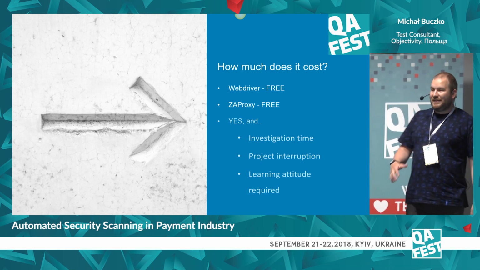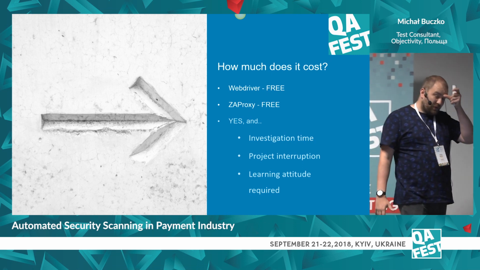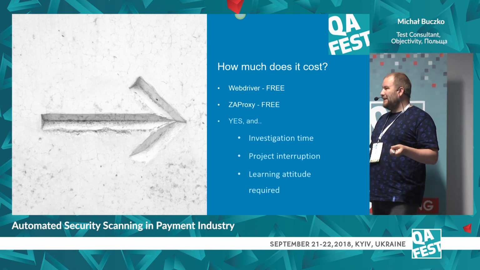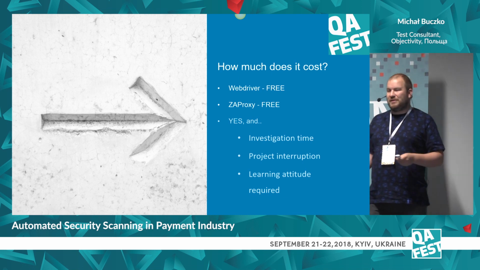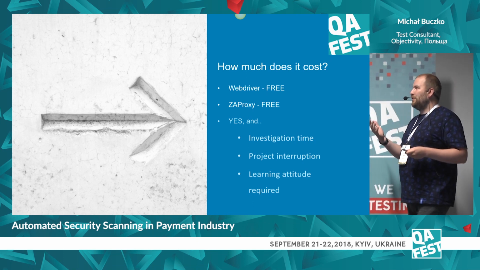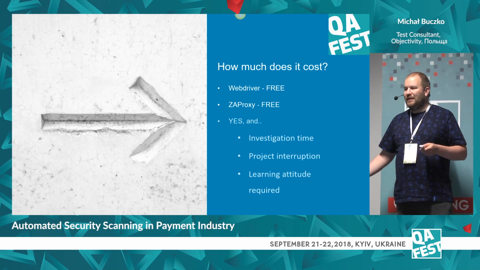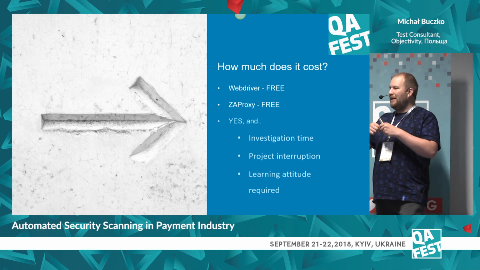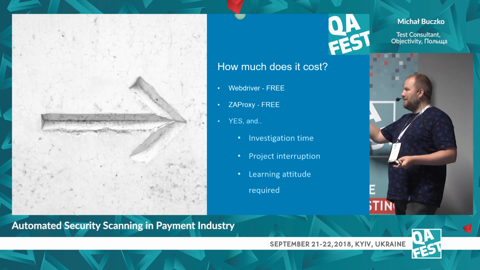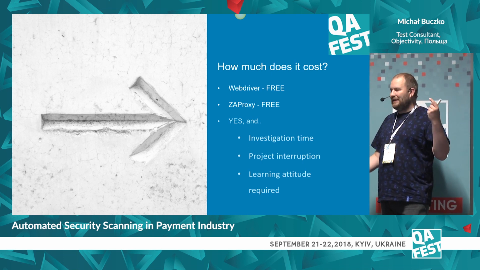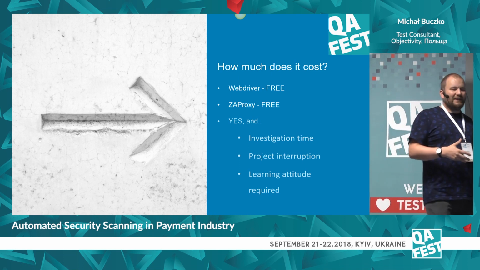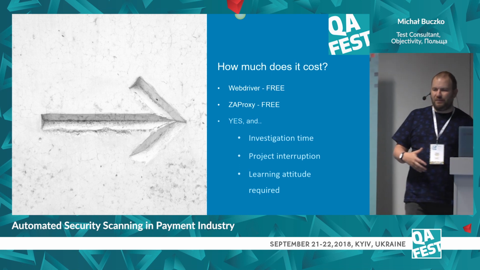So there is the investigation time. Most of the scanners provide you with 60 up to 80% false positives, and you need to double check them. Sometimes it shows you that you've got 150 SQL injections, and they all use the same pattern, and they all are on the same web page. If you check the first field, you double check, and it turns out that it is secure. So you can record that this pattern of attack on this page is a false positive.